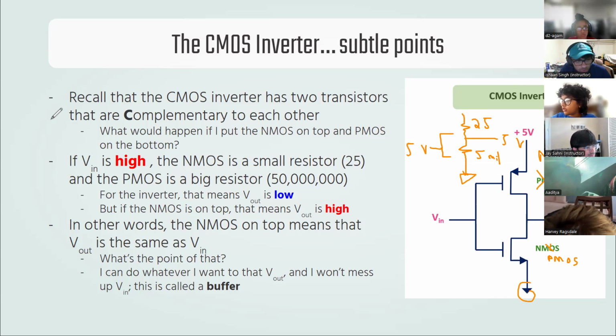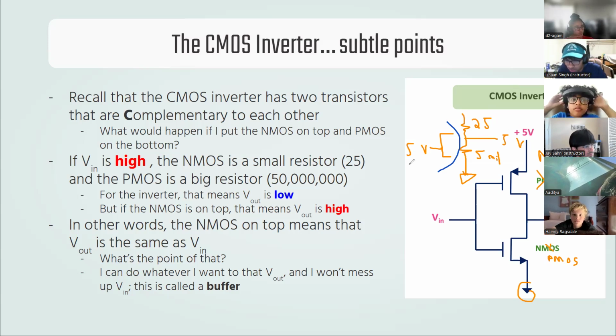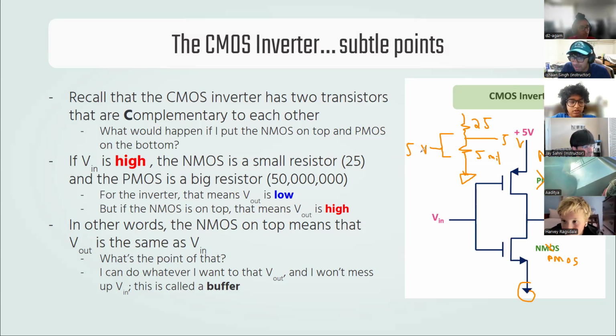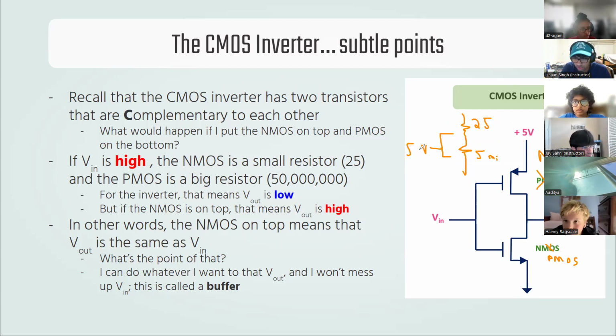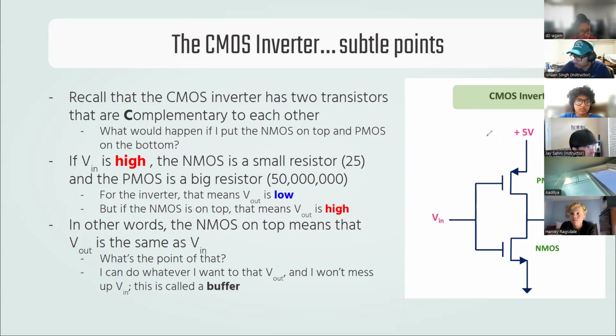But notice how the gate is again entirely isolated from this voltage right here. We've taken 5 volts and we've created a new 5 volts, but I can do whatever I want to the 5 volts over here. I can mess with it a lot, and I can mess with these 5 volts, but they're not going to interact with each other, okay? And the same thing holds true for the 0 volts case. This is why we call this a buffer. It takes whatever's going on before the transistor at the gate side and isolates it from whatever's going on after the transistor.